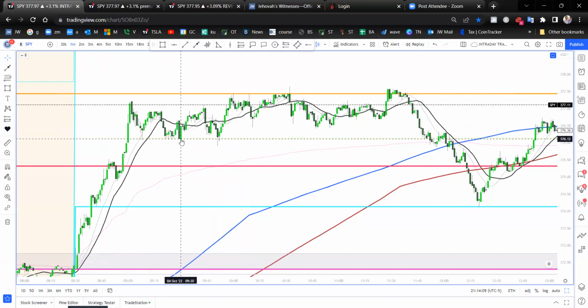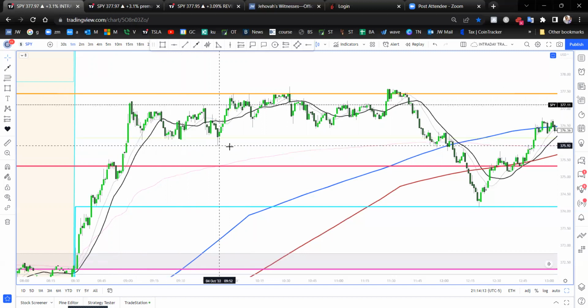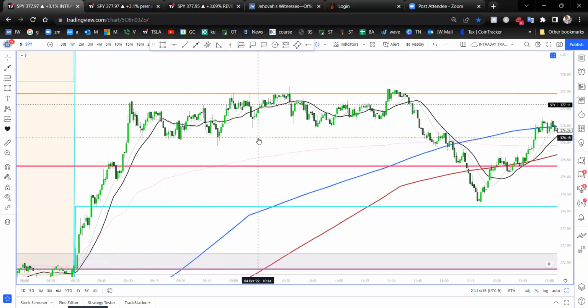Again, I prioritize them as far as the ones that give you the highest probabilities. Not that this is a bad algo, it's just not as powerful as the algos in bold here, but at the same time still valuable. They pull it back on it multiple times during the day, pop it back up to this algo. Can you imagine the people that were sitting there thinking all day, what in the world is at 377.44 that this market keeps rejecting off of? Well, that's your algos for you.